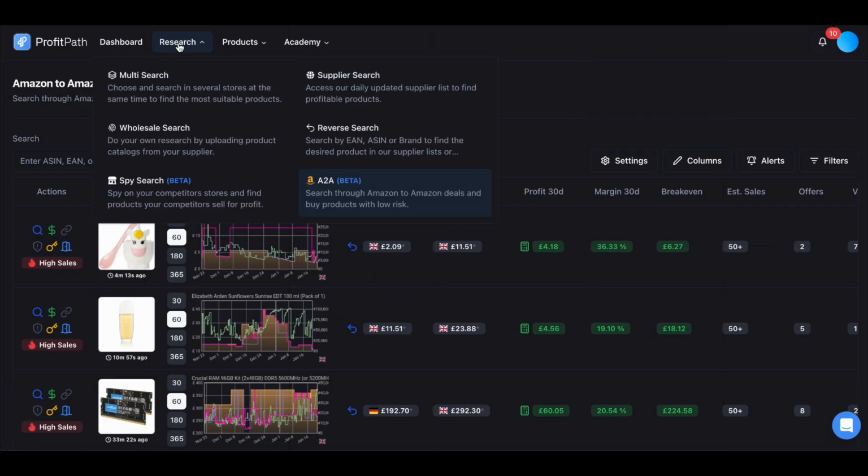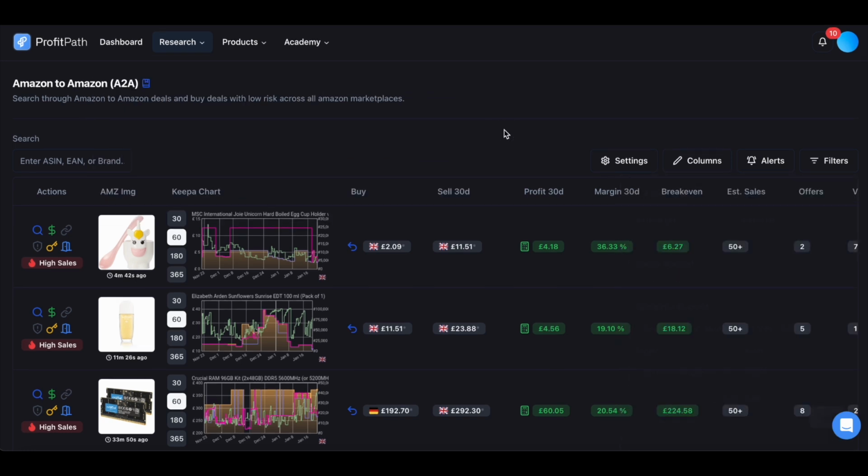That's all the modules for Profit Path. I hope you enjoyed this video and it wasn't too bland and boring. I've tried to show off as much as I can about Profit Path because it is truly a great bit of software. This is an all-round great piece of sourcing technology. It's an amazing bit of kit, and in my opinion, I tried Arbisource and I thought it was great at the time, but then I tried Profit Path and it blew me away, and I haven't looked back since.